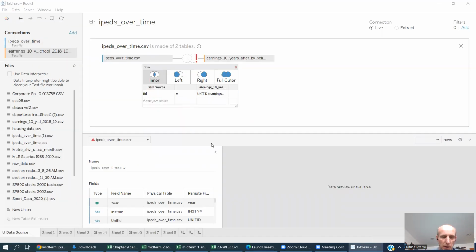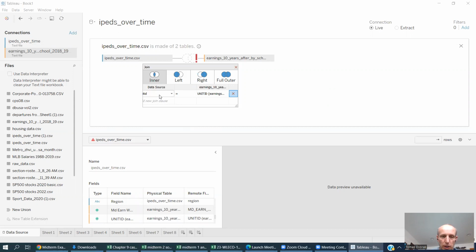Unit ID in the IPEDS data, where are we? There, it's a character. But if I scroll down here and I hit the yellow, which is the earnings data, I see that the unit ID here is a number because it doesn't have an ID prefix.